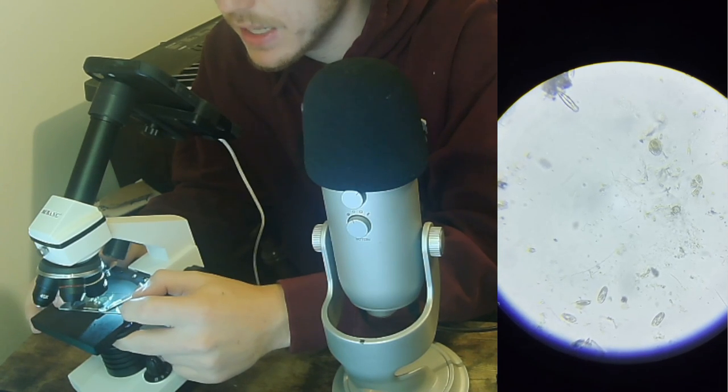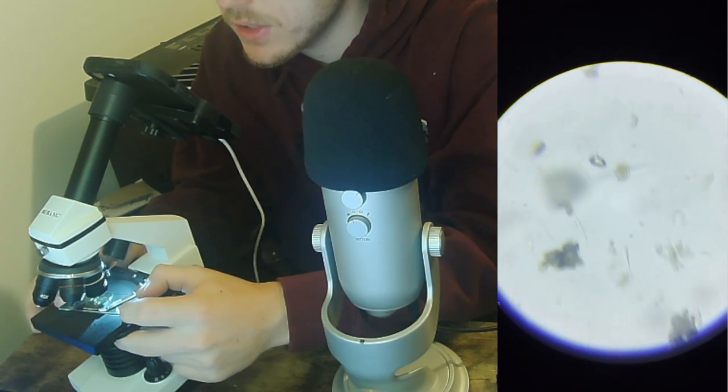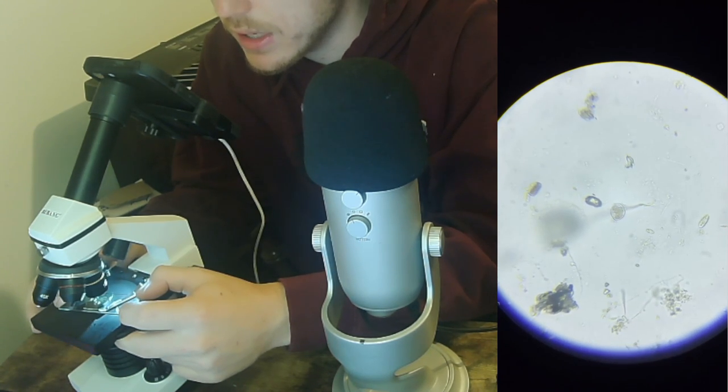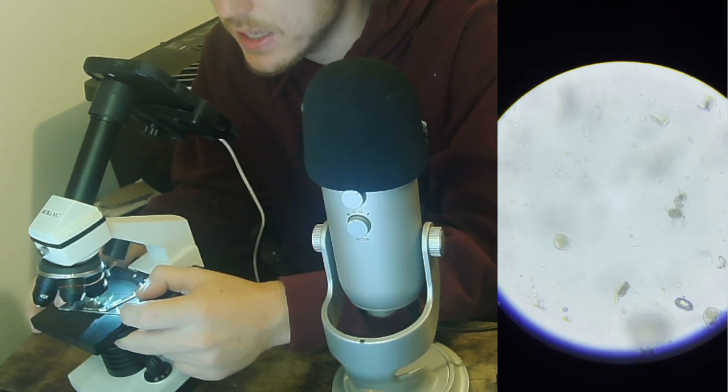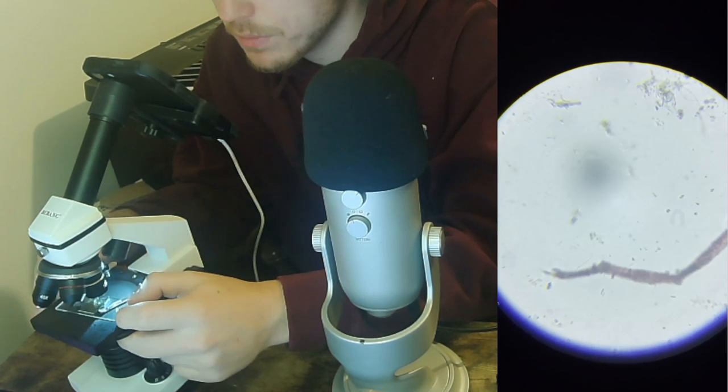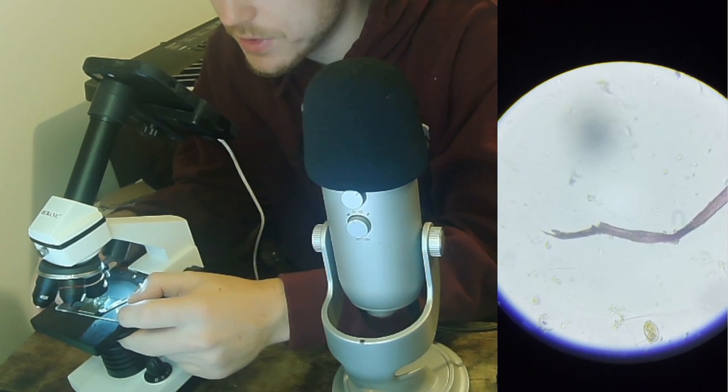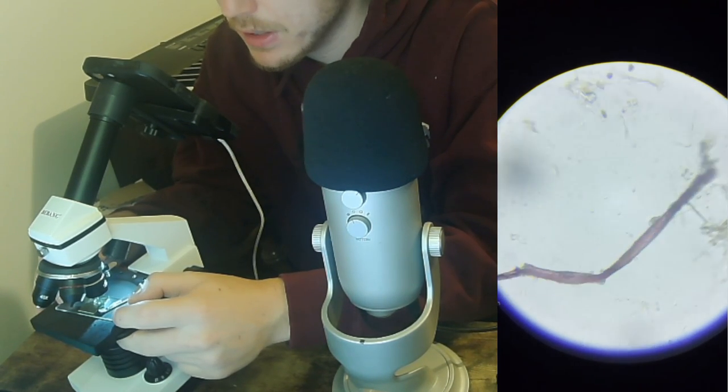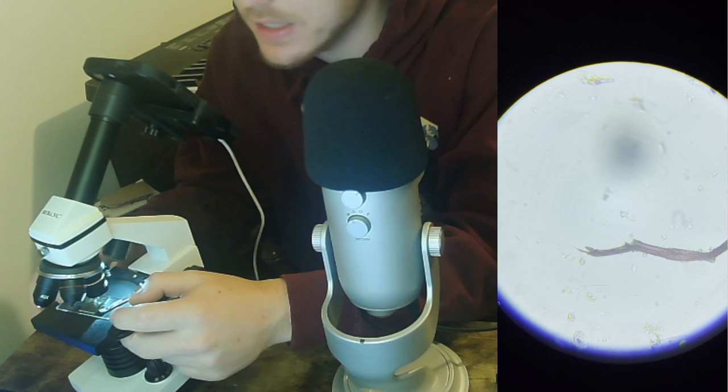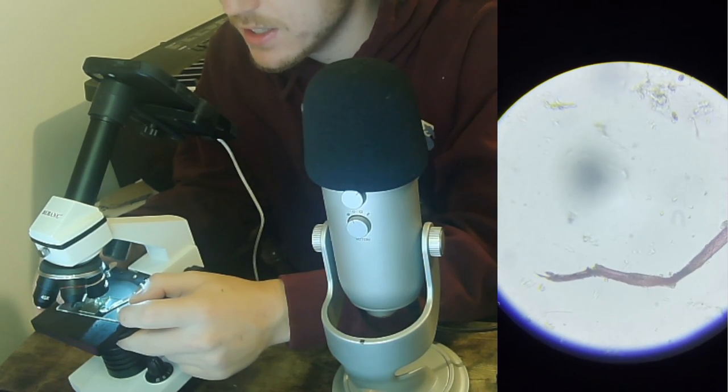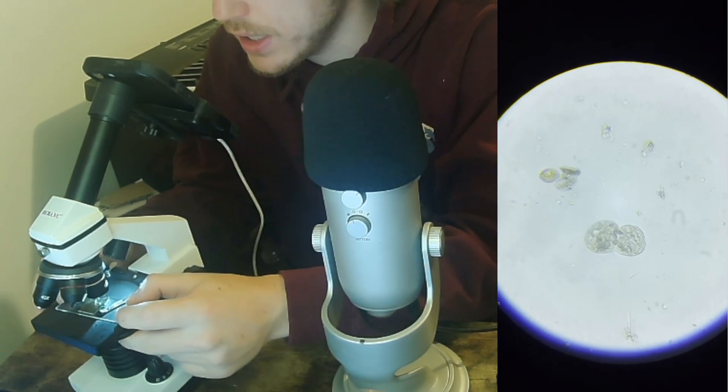Very interesting little guy surrounded by all these little guys that move around kind of fast but they're chilling right now. Look at that wavy guy in the back. There's another one of those diatoms. Now these guys are everywhere, these little circular guys that you can see their insides. They got stuff going on inside them. Is this a claw? This looks to be the claw of some kind of insect. So some insect lost its claw, its appendage, and it is now ended up tiny under my microscope.